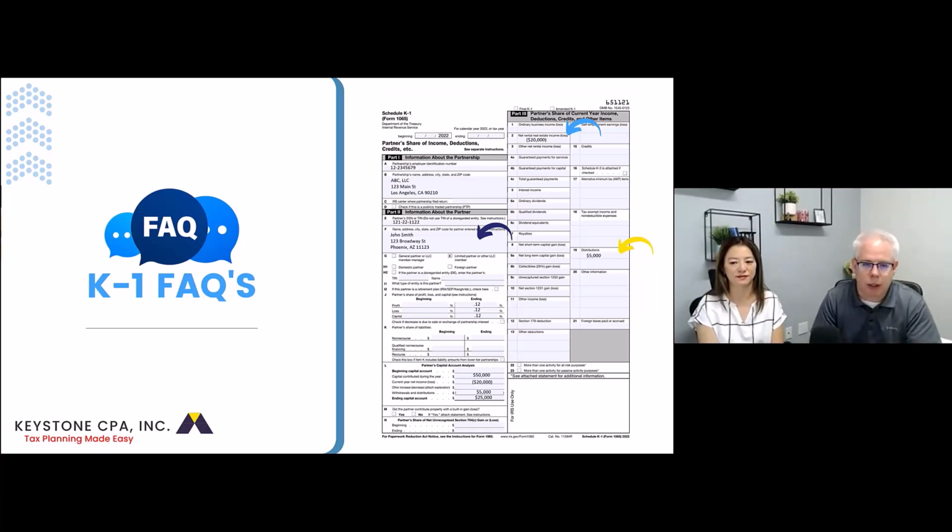When you're getting your K-1 back from the sponsor, the syndication, you want to take a quick look at this and make sure that, if it does list your name, that's the name of what you invested through, right? That you invested in your personal name, or if it shows an entity, it shows the right entity name. Or if it's an LLC taxed as a partnership or an S corp, those are things you need to make sure you're looking for. And if you don't know whether it's being done correctly, you can always send this K-1 to your personal tax preparer and have them take a look at it for you.